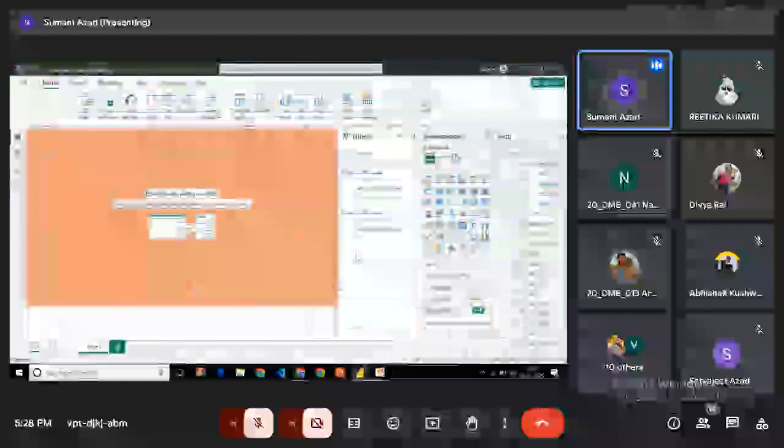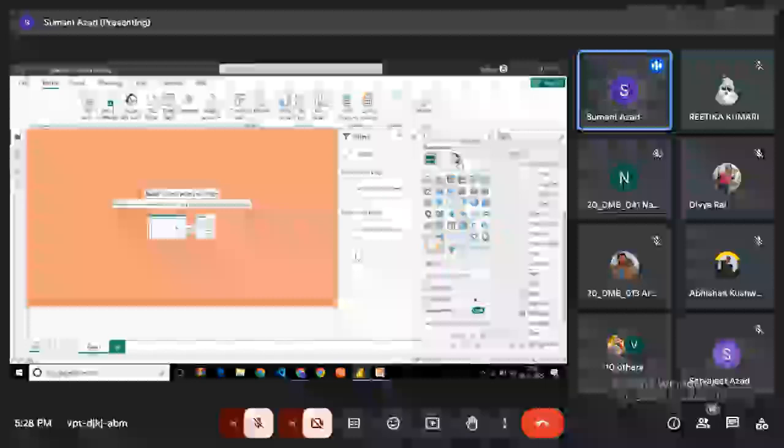Okay. One more is Tableau. If you people want me to walk you through, yes, sir. So next class we can discuss Tableau, the visualization tool. So whatever I have shown you, try to make it more appealing. So this is where you can format your report. Okay, you can change the title, use different colors, make the text bold, and make the visual appealing. So you can do that at home whenever you get the time.